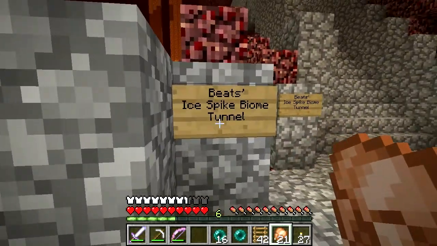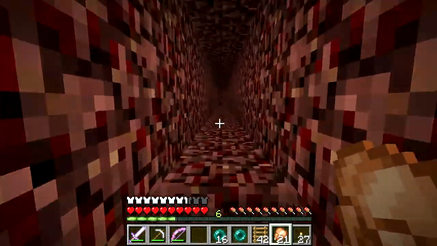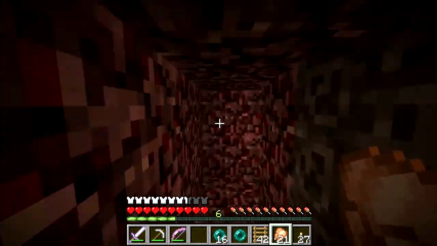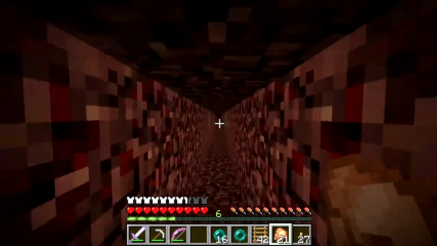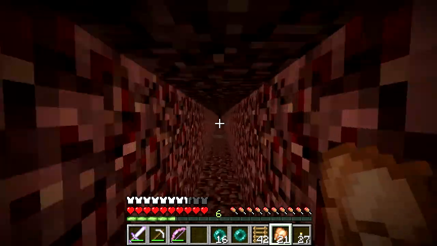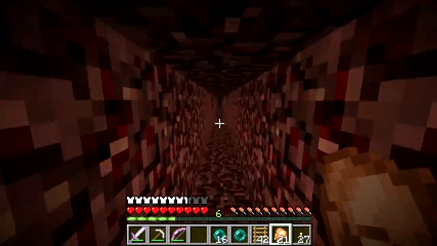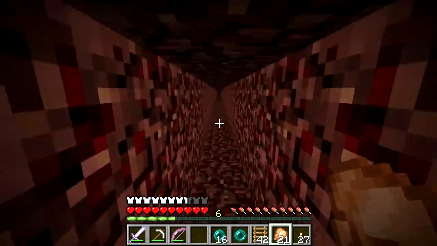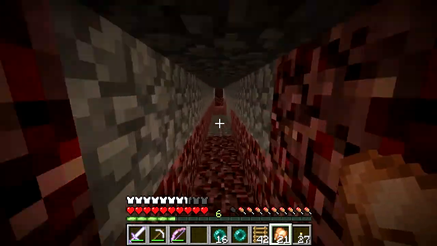Now here's the deal. This is GT Beat's Ice Spike Biome tunnel. And it's kind of long, so I'm probably going to speed up some of this a little bit. But essentially, what I discovered is that the tunnel, I don't know if it stops where the fortress is or just passes by it, but I discovered it, at least as a minimum, comes close to it. And I used this tunnel to go partway to the fortress.